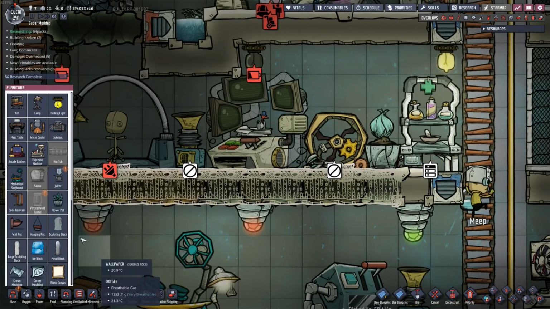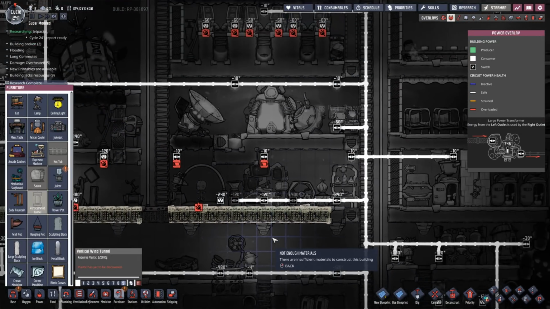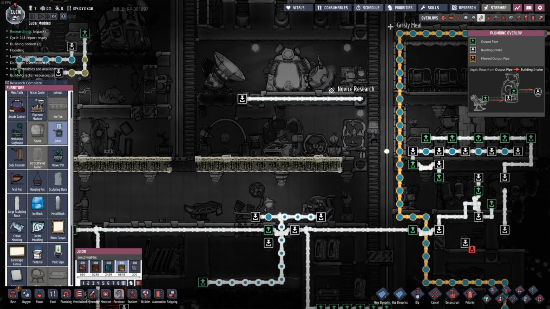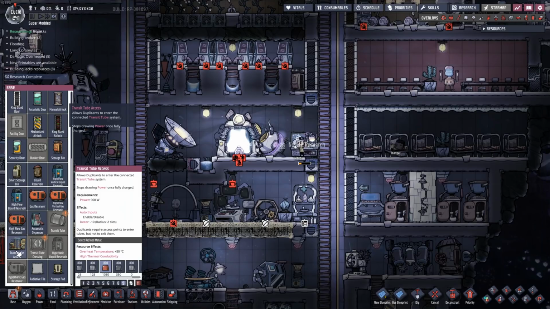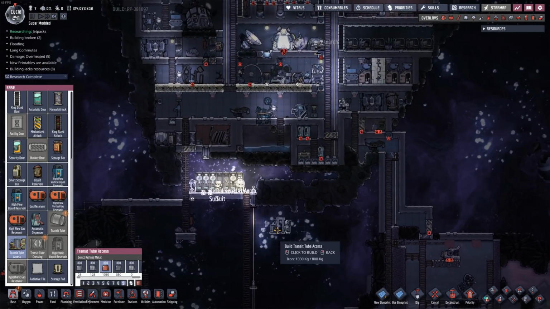Hey, more research. What do we have this time? Ooh, a vertical wind tunnel. Might want to try that. We also have a juicer, real nice. I don't have the ingredients for that just yet, so not going to worry about it. Besides, we already have the soda fountain. Ooh, transit tube, but I don't have all my plastic set up just yet. Still working on that petroleum.